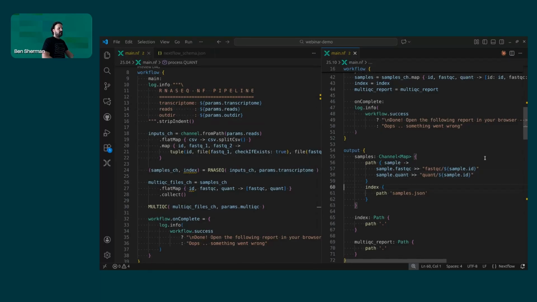And so already we can get a pretty good gist of what the directory structure is going to look like. And the other piece is this index file, which basically takes your channel and writes it to a file, like a JSON version of your channel. In this case, I'm writing to JSON. You can also do CSV. That'll basically give you a traditional sample sheet, right? I personally prefer JSON just because it's a little bit more precise, but either one works. And so this allows you to basically get a sample sheet for free from your channel. And then that's a sample sheet that you could just pipe directly into some downstream process, right?